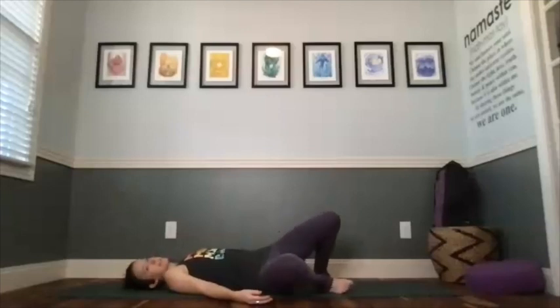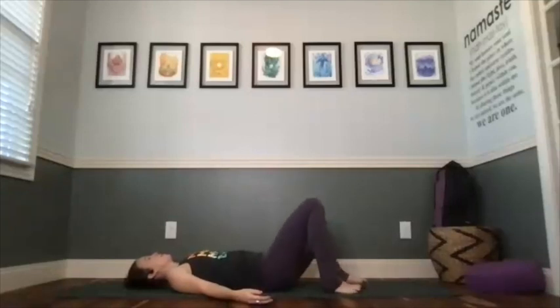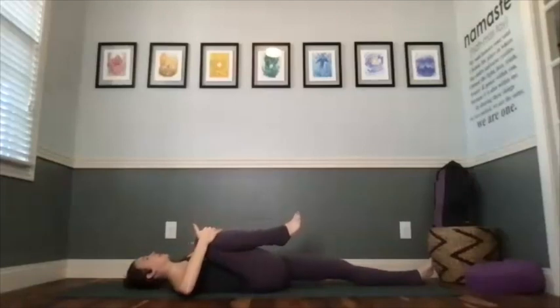And we'll windshield wiper those knees a little side to side. When we're about even on both sides, let's come back into neutral. We're gonna pull our right knee in first. Extend that left leg, pull that right knee toward the outer part of the torso, up toward that right armpit. Give it a good stretch, maybe circle out the ankle here if you want to. Both directions.